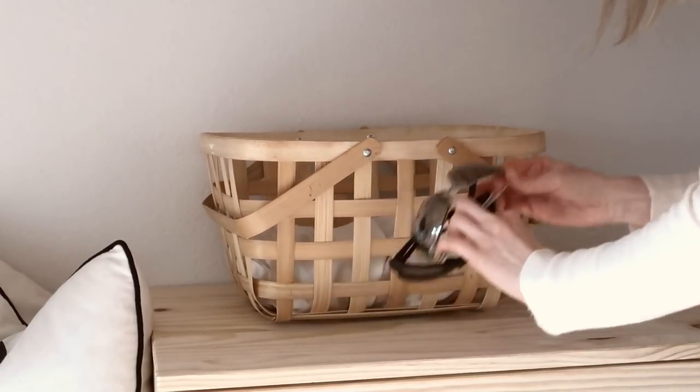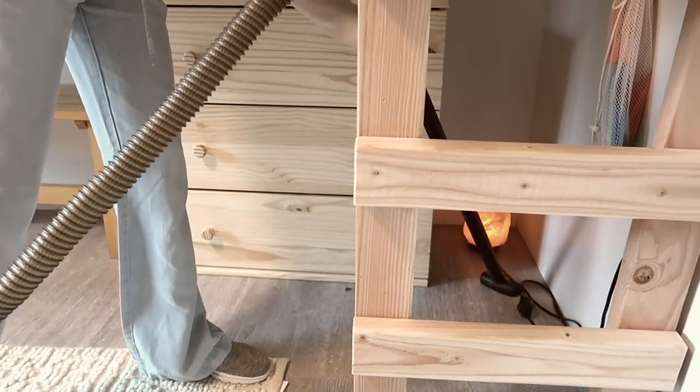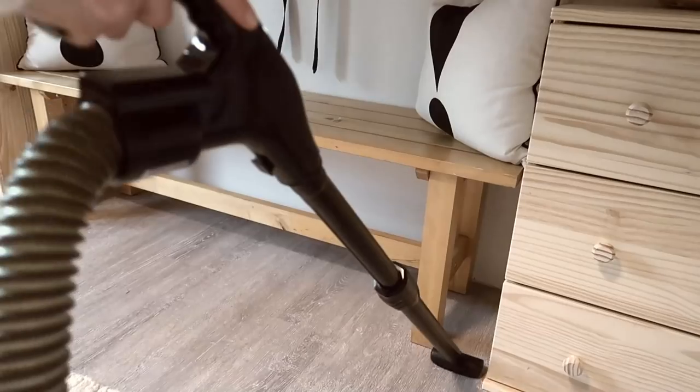My kids do a pretty good job cleaning their room, but you know what? As a mom, once in a while, I just have to go and fix those corners, those forgotten ones.